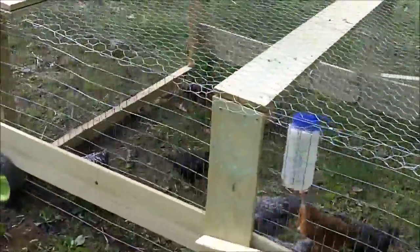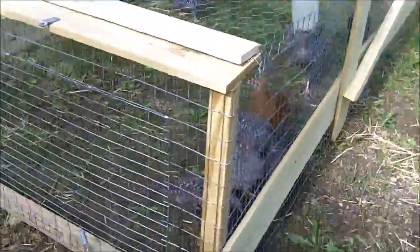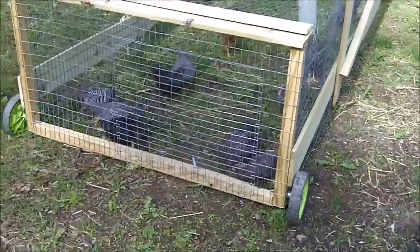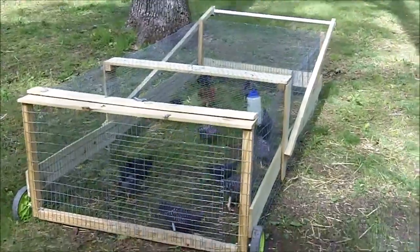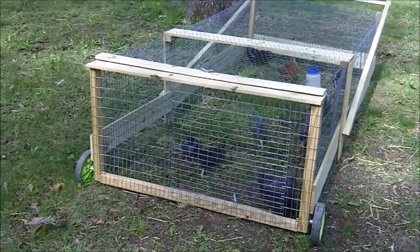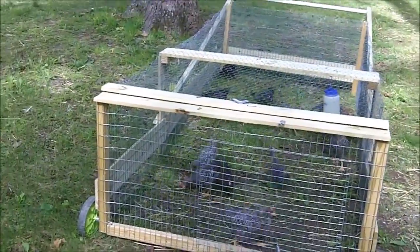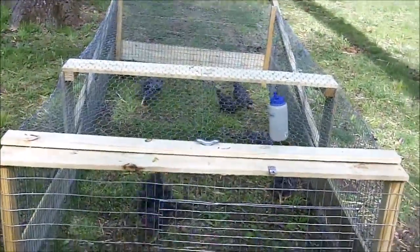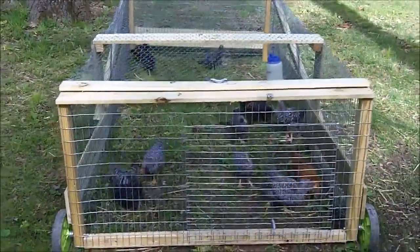In the morning I just back this thing up to the door of the chicken coop or to the gate, open it up and herd them in. They quickly learn what this is all about — they love getting out in the yard and spending all day outside. You always have to provide them with some shade, so if you have them out where there's nothing but sun, throw a tarp over part of the top. They should be able to get in the sun or the shade as they want.